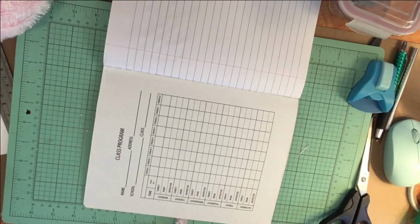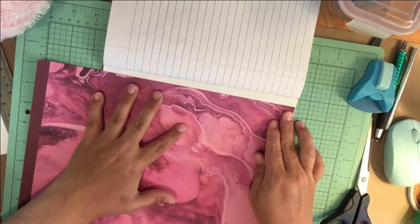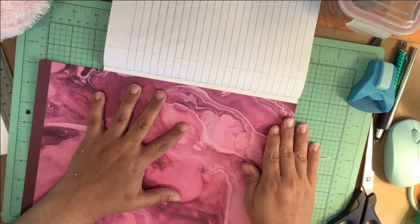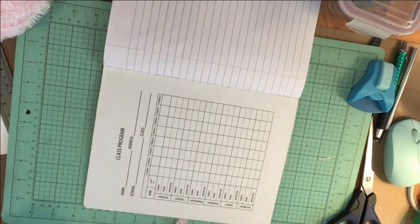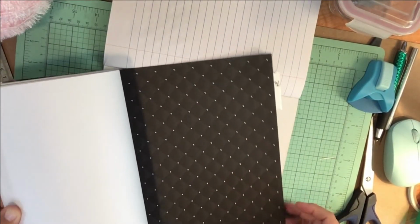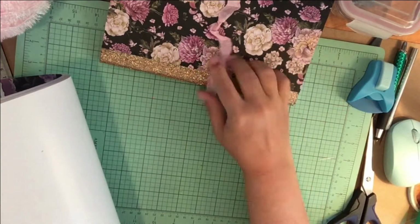What do we want to do to the inside? You want to do this to the inside? That would be really pretty, wouldn't it? I don't know. Let's see what else we got in here. What other page do we want to do? Ooh, I like that black. That is very classy. Like, super classy.